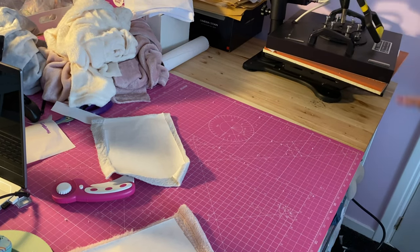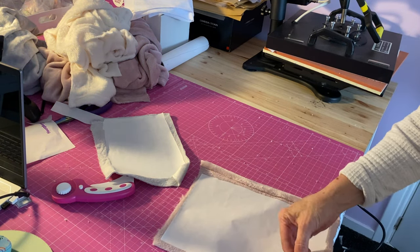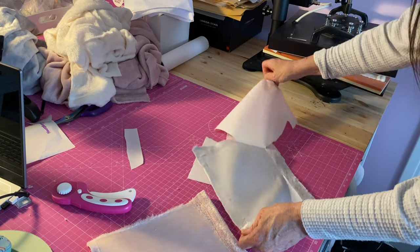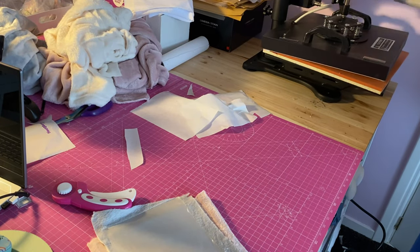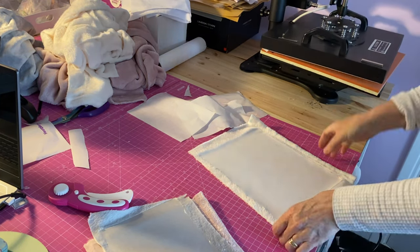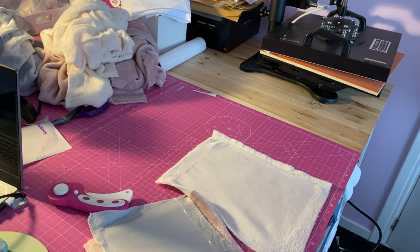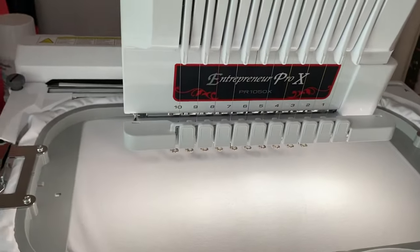Right. Done. Hopefully now all's done. Let's have a look at this. There we go. One. Okay, another one done. Just turn that off a minute. And another one done. Right, okay, that's all done. Right, back over to the machine. Let's see where we're at now then.